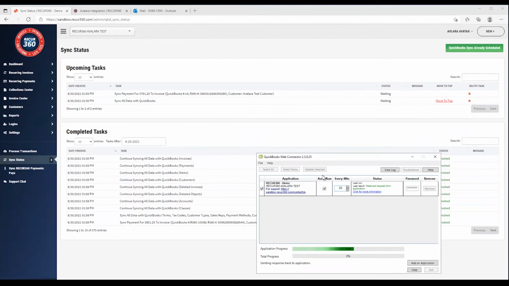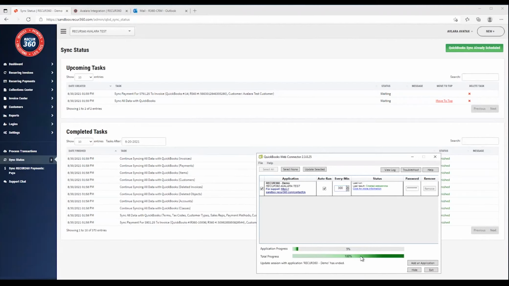Now, while this manual sync is running, the first thing that's happening is it's going to sync in any upcoming tasks that we have queued to go. Then we're going to sync all data with QuickBooks, and it's during this sync task that we're going to import that invoice in, and then continue on with our automations of sales tax calc, payment processing if you have the customer set to auto pay, as well as emailing it out.